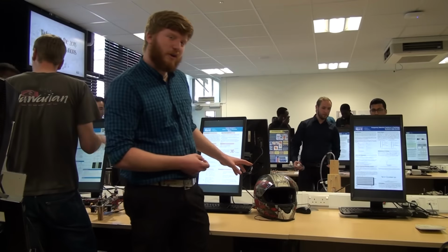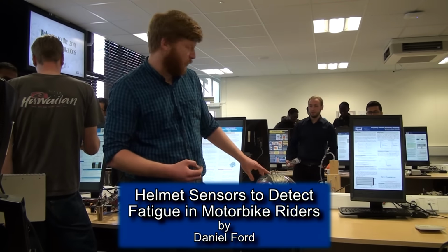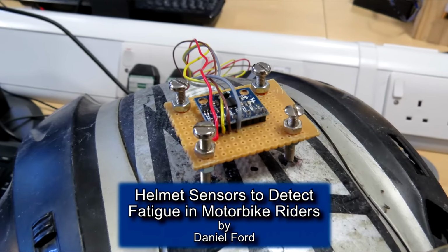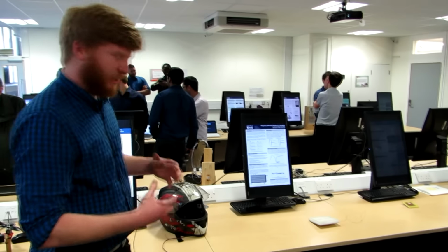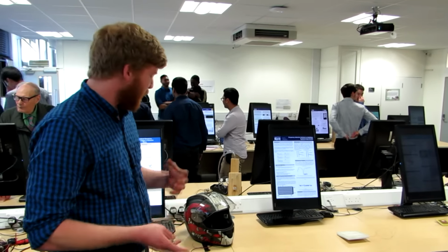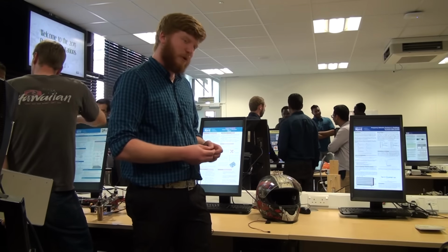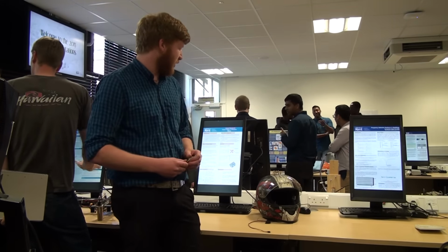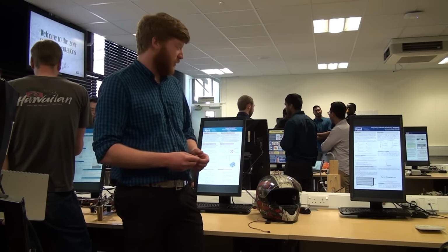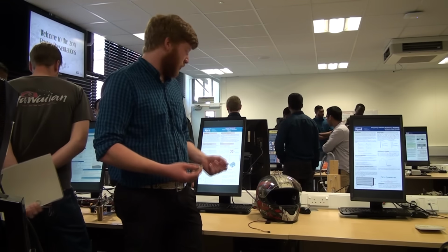So basically what we've got is the fatigue monitoring crash helmet system. It's based off four sensor systems. We have a gyroscope that monitors the user's head tilt forward and then backwards again, so it's detecting the lean forward when you start to fall asleep. Also got a heart rate monitor which connects to the ear, monitoring reflection coefficient in the ear. It then monitors this against a pulse system and can take an average pulse from the user. It helps determine when you start to fall asleep, as your pulse rate lowers, and it's one of the key signs.